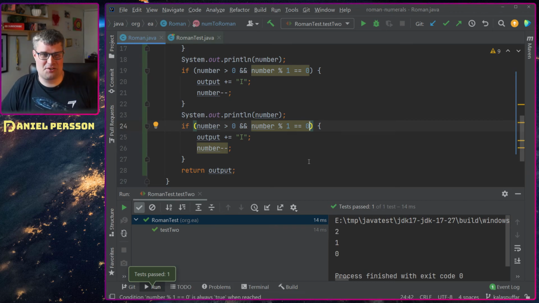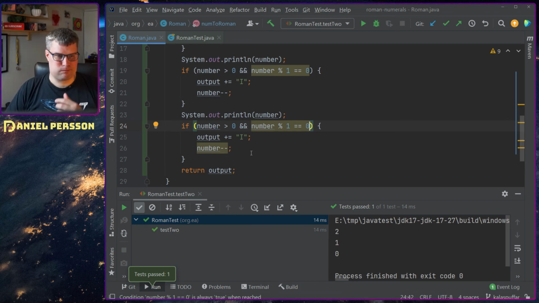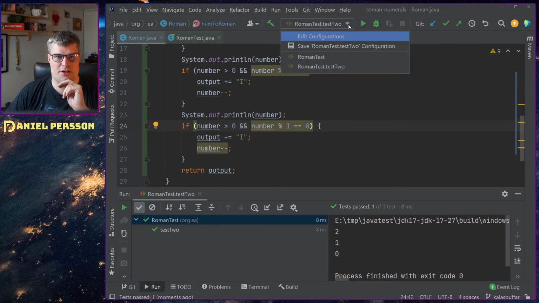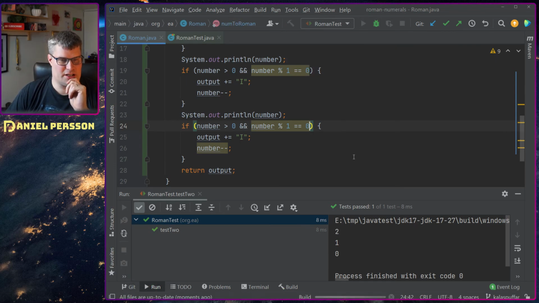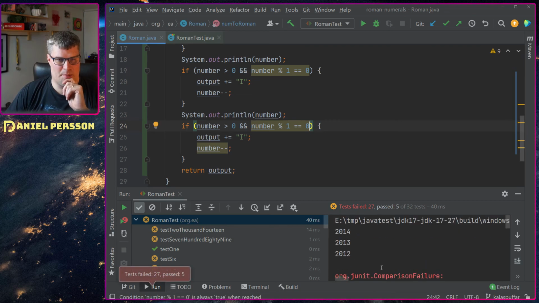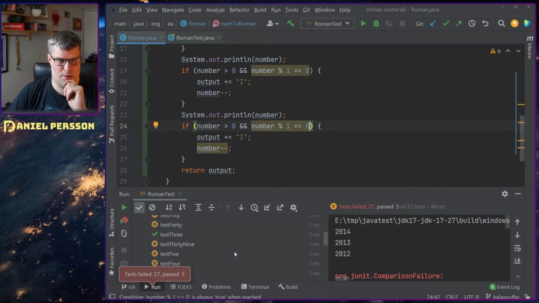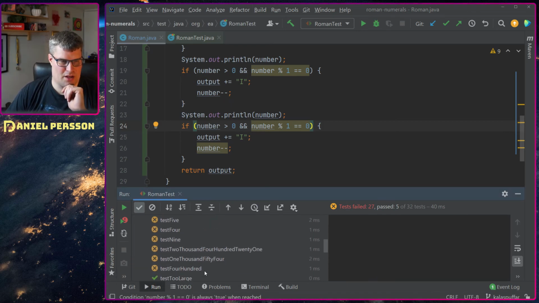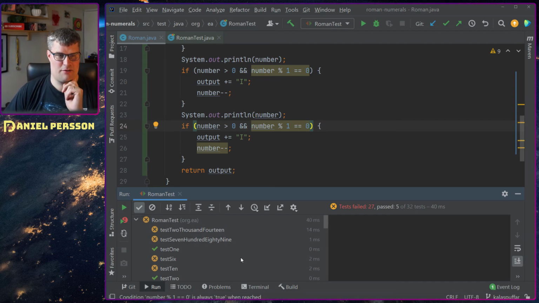Yeah, so that's good. So if we run the full test case here, we should get a bunch more test cases. Passing 1, 2, and 3 passes, negative passes, and too large passes. So now we have 5 test cases that actually pass.